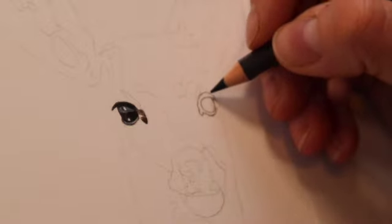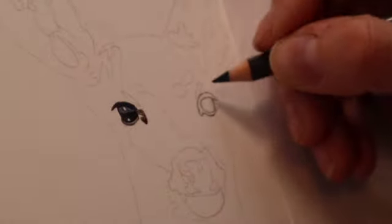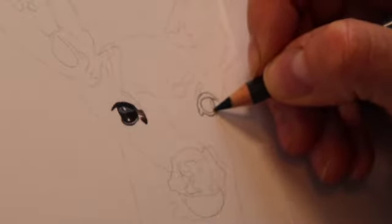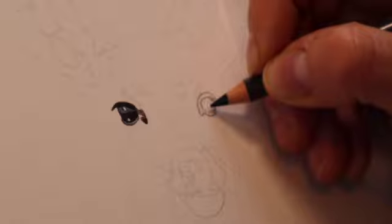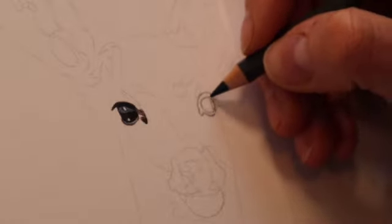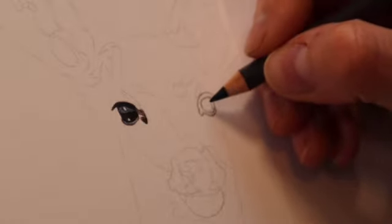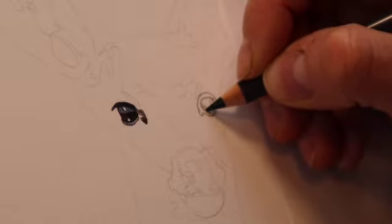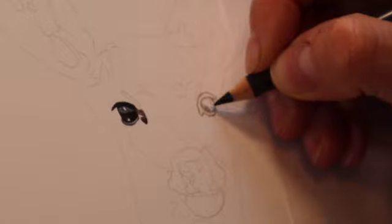And then I think the outer of the eye, I am going to go straight in with black on, which I don't usually do. But I just feel that is a very, very slight tone difference. Although look, it looks black between the eyeball and the outer of the eye. So I'm going to go in with the dark sepia on the actual eyeball.